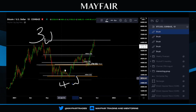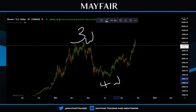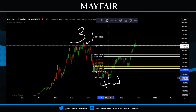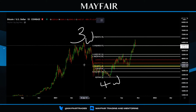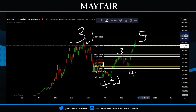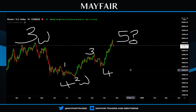Okay, so if we were to assume that these are the kind of levels that we're looking at, there is some fear that we've actually now tagged the weekly five, giving me what I would assume the monthly three. Okay. And the reason for that is we can go into this move and we can go here, and there. And actually, if we look at the overall levels, there was nothing there at the 1618 in terms of the pullback, which means this was the first three for me. So I'd have to go a one sitting here, a two sitting there. I'd have to go three. Okay. I'd have to bring this in as a four, and I'd be looking now for a five with a question mark. Okay. So that's another option that we have there, and we can look at obviously the extension then on the fifth wave all the way through.